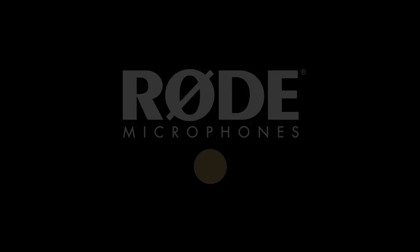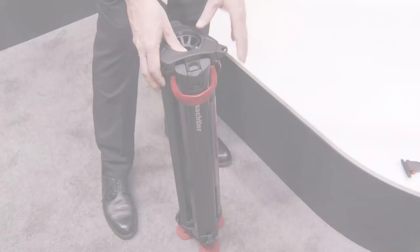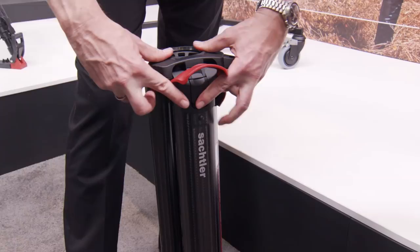We are hanging out with Toby from Sackler here in the disco that is the Sackler booth. Toby, great to see you. What do you got? That looks like a new tripod to me. That is a totally new tripod — a revolutionary new tripod called the Sackler Flowtech 75. This is an incredibly strong and fast and versatile tripod. What we did is we moved all the clamping mechanisms you normally have all over the place to the top of the tripod. And you can basically open it more or less at the same time and just lift it up and build up the whole tripod in an instant.